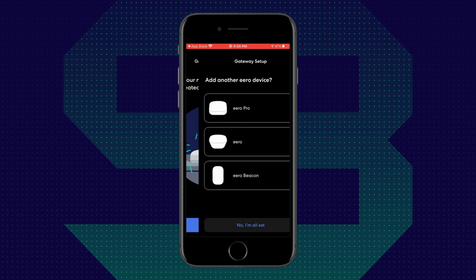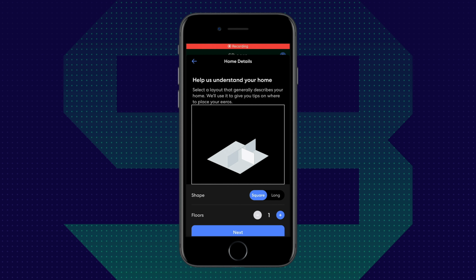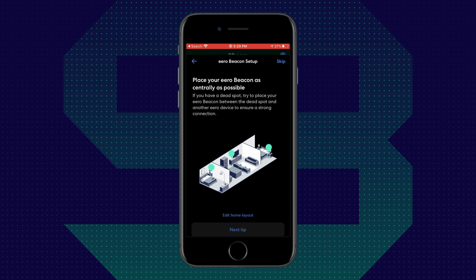Now, it's gonna set up your network, takes a couple of moments, and it goes boom, your network has been created. From there, it's gonna ask you to set up another Eero device, and in this case, I have the Eero Beacon that I wanted to set up as my second device. Now, when setting up the Eero Beacon, once again, it's gonna ask you to understand the layout of your home. Mine is a long home, so I wanna place my Eero Beacon as centrally as possible.